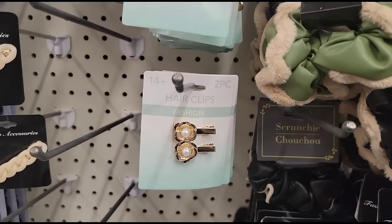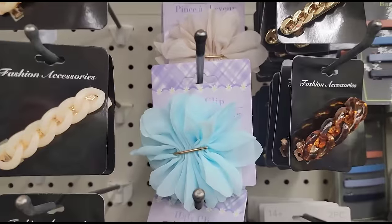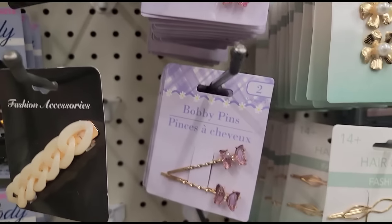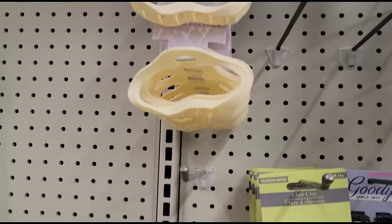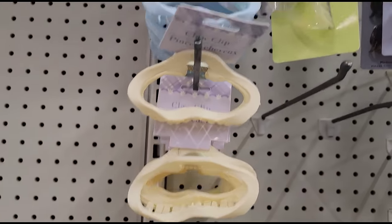I'm going to go by the second store in Wake Forest. I showed you guys those in that color, but I didn't see them in the blue and the black. Look at these cute little butterfly bobby pins - they are darling. I don't know what these are - it's about that same brand, another claw clip. I don't need it but it's cute - I got it in that color and the blue.